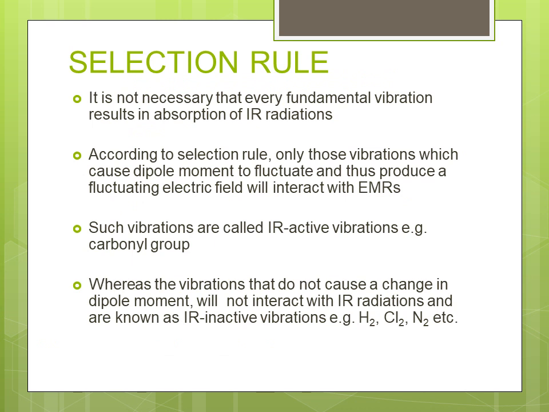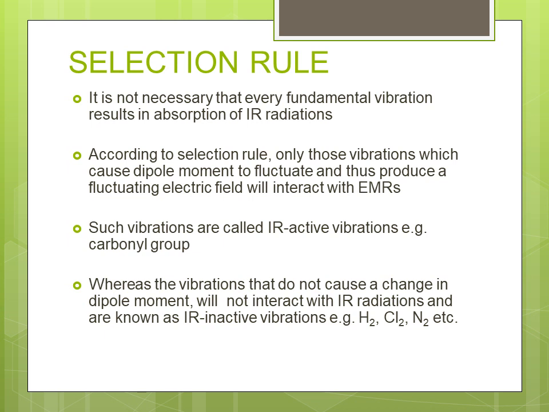Now we'll see the selection rule. It is not necessary that every fundamental vibration results in absorption of IR radiations, which means not all vibrations cause absorption of IR radiations. The selection rule tells us that only those vibrations which cause the dipole moment to fluctuate, and thus produce a fluctuating electric field, will interact with electromagnetic radiations.